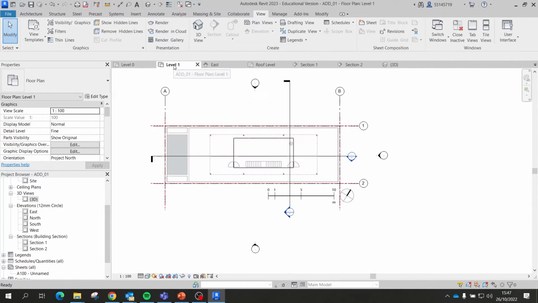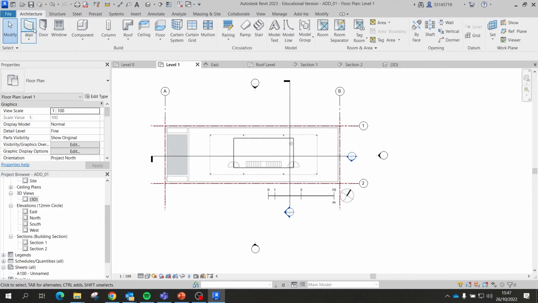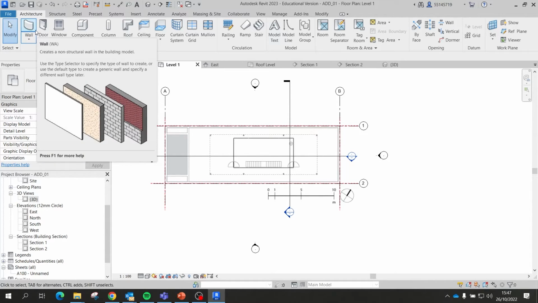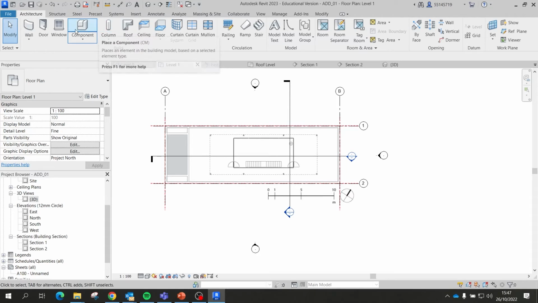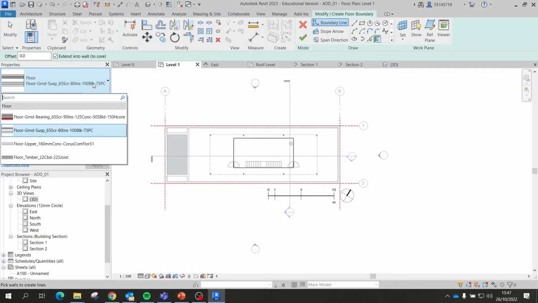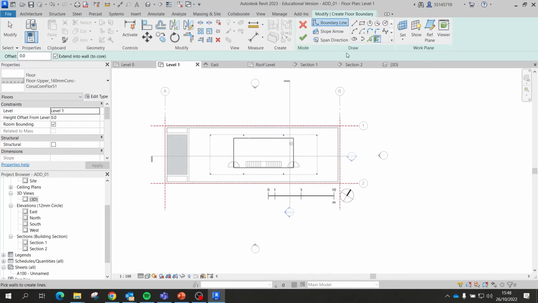Now, I want to go to level 1. And this time, I want to build a floor. Okay? So I click on floor. Once again, I have a limited selection, but you guys should have better options. You can create a floor in different ways, right? By default here, you should have selected pick walls. We do have walls, so it's gonna be easy. We just pick the walls and it will create the floor for us.